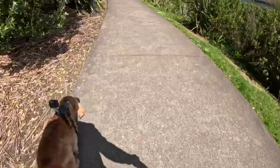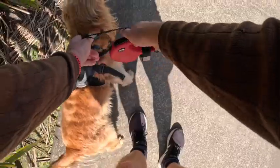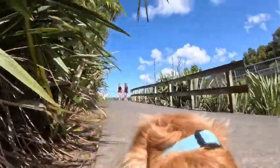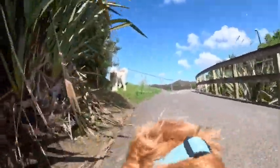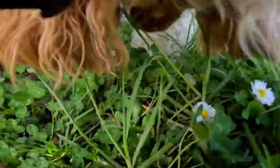Okay, now it's always a hazard when you're taking the dog out for a walk if you let him off the lead and another dog comes into view. So I thought, shall I put him back on the lead? And then I saw that their dog wasn't actually on a lead either. So he comes up to meet it. And here I'll just give you another shot from underneath as well. So that's where all the action happens in these encounters, right?